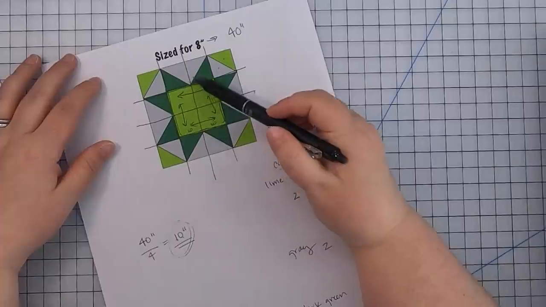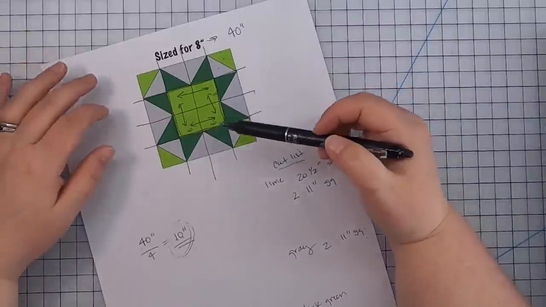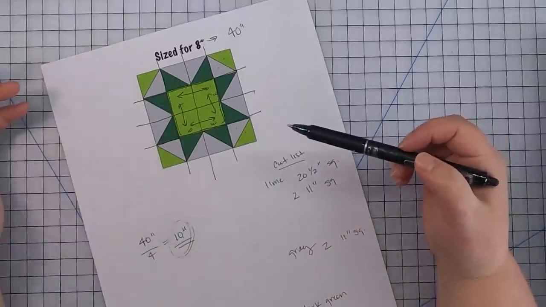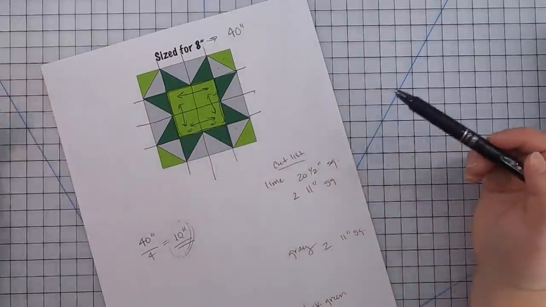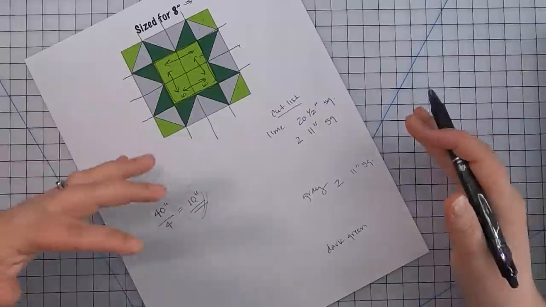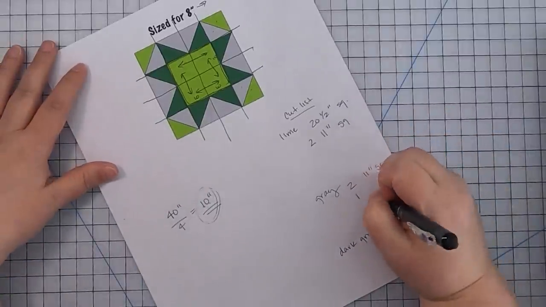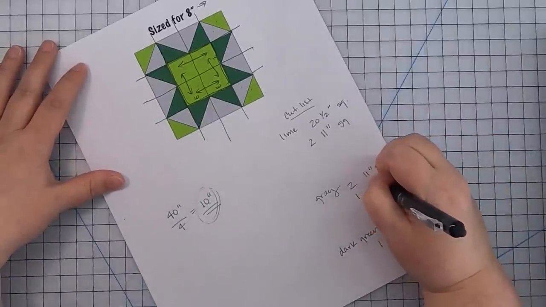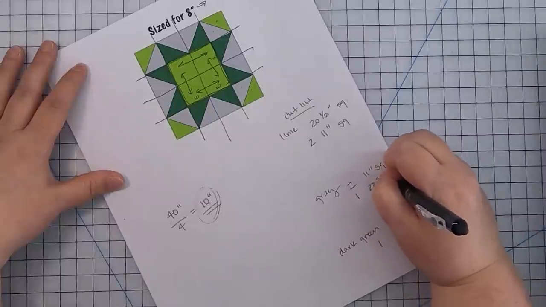So now it's time to tackle these flying geese around the edges of our block. You can make these as flying geese or you can make them as half square triangles. It is completely up to you construction decision. Let's say I want to make them as half square triangles this time. And there are eight of them, two on each side. So let's make eight at a time half square triangles. So I know that I'm going to need one big square of gray and one big square of dark green. And if my half square triangle math is correct, that is going to be a 22 inch square.